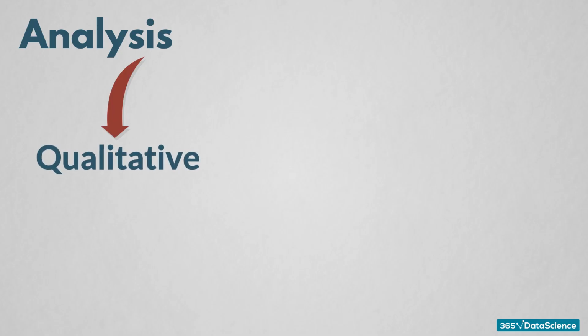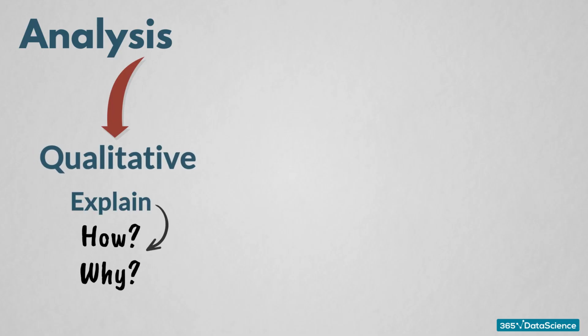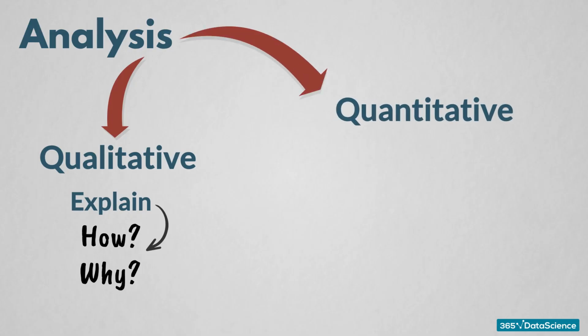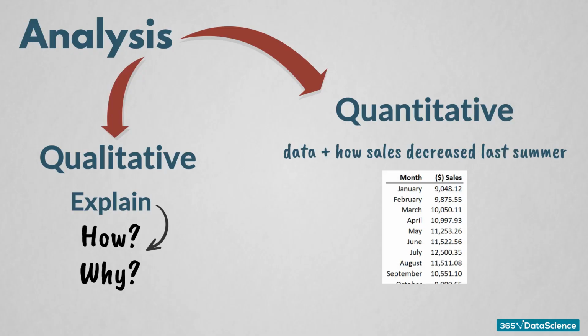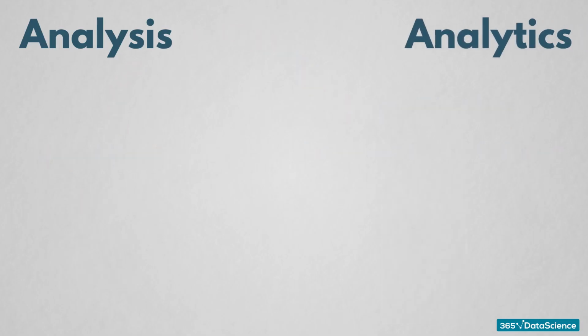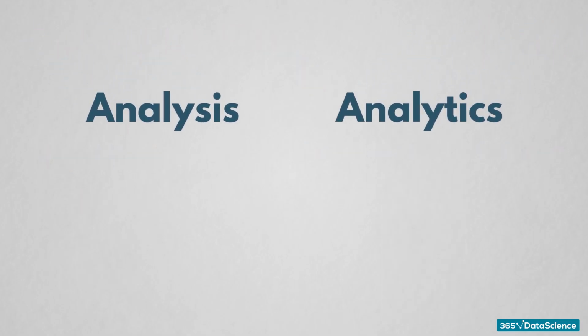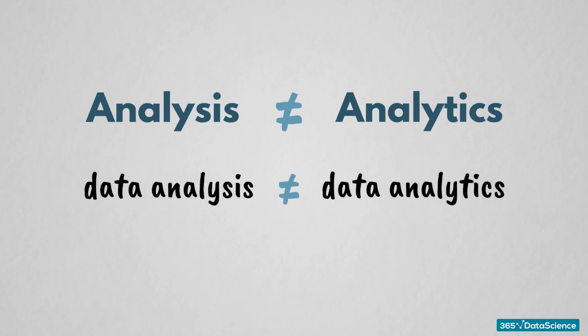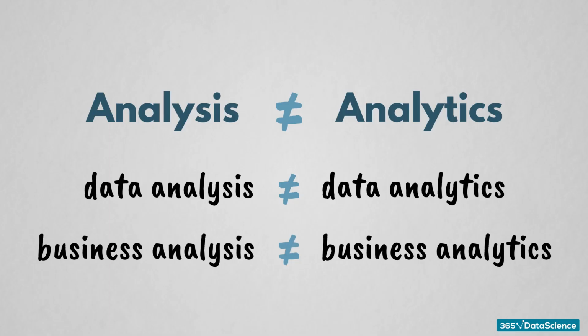You could perform qualitative analysis to explain how or why a story ended the way it did, and you can perform quantitative analysis, working with past data to explain how sales decreased last summer. Perfect! Now that we have cleared up the differences between analysis and analytics, it shouldn't be too difficult to see how terms such as data analysis, data analytics, business analysis, and business analytics can have their unique meanings too.